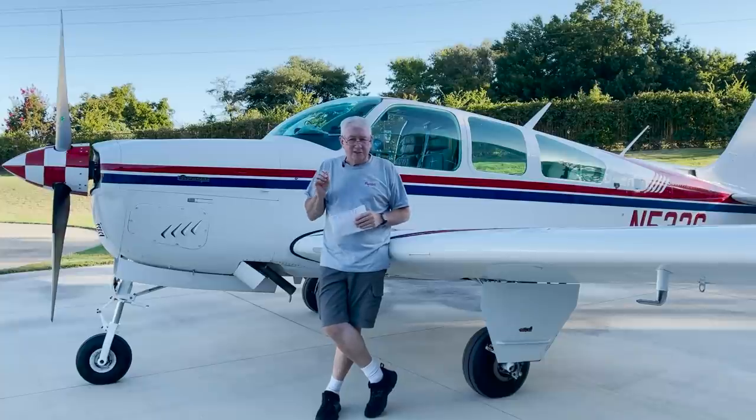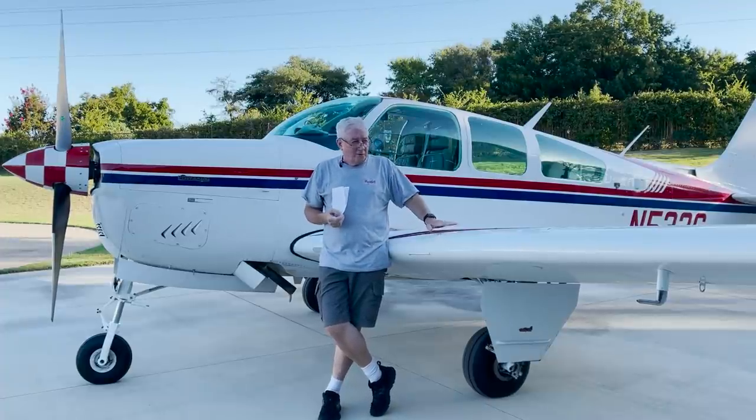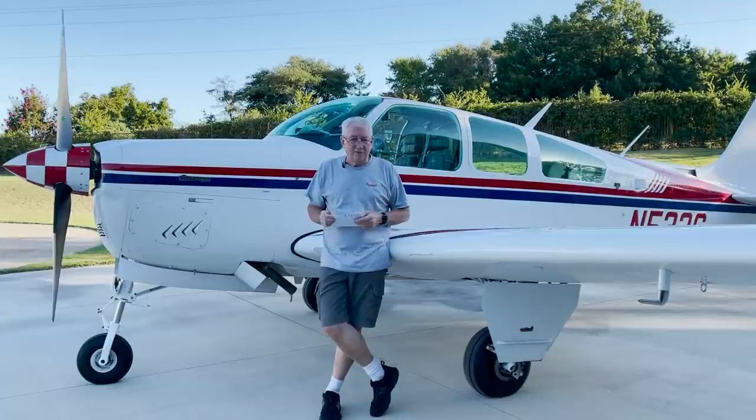What the chief problem is, it's airplane specific, okay? And what that means is that it's all about wing loading. The wing loading of a Bonanza, this kind of Bonanza, an F-33C or an A, is a lot less than an A-36. An A-36 is kind of a heavy airplane. A Super Cub is not, so the wing loading is the big difference.